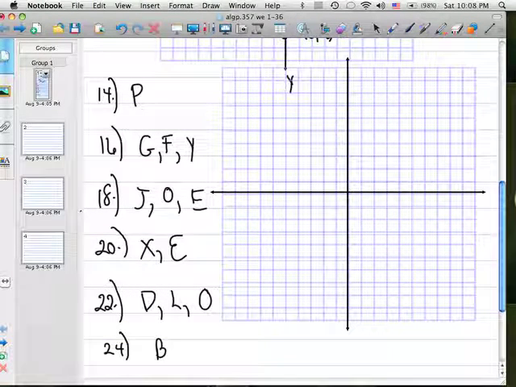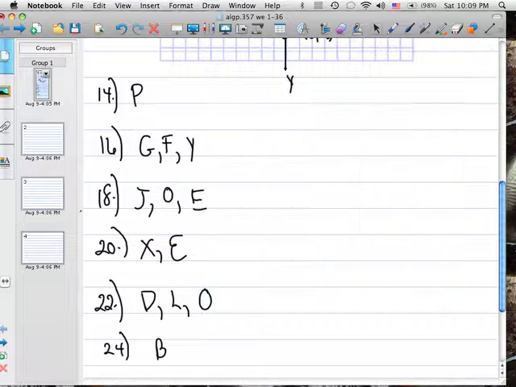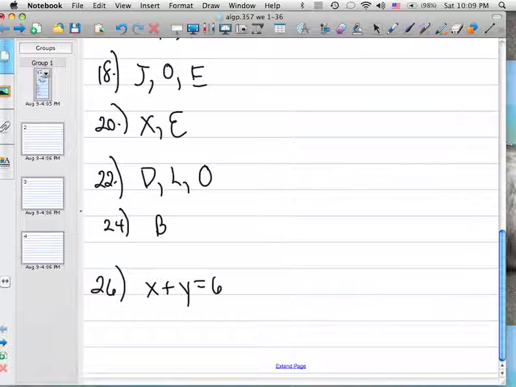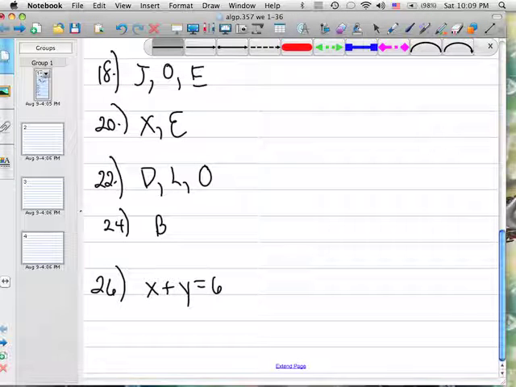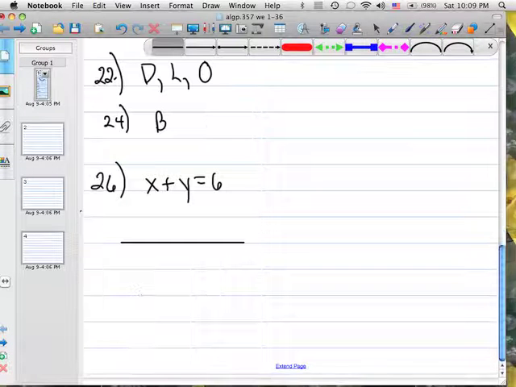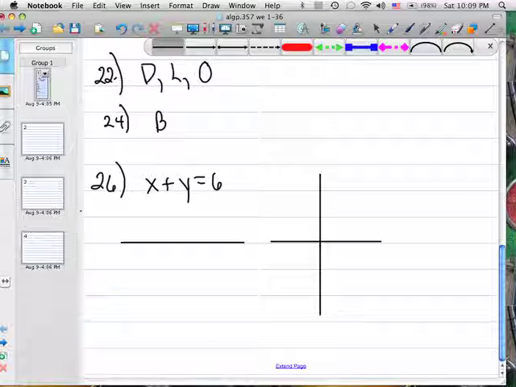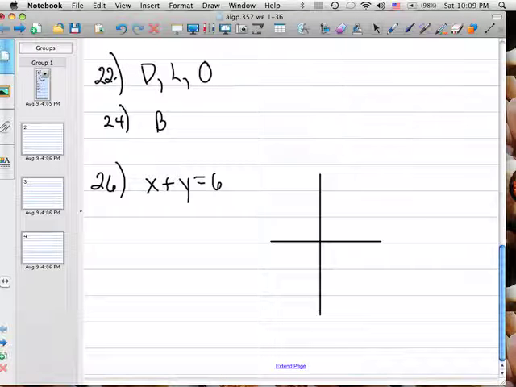I think what I'll do is just go ahead and make it easy on you and just go ahead and draw just an x and a y axis. So we're going to draw an x, I'll do it off to the side. An x and a y axis, and then plot the points. And we're going to use this to come up with 2 points that will work.